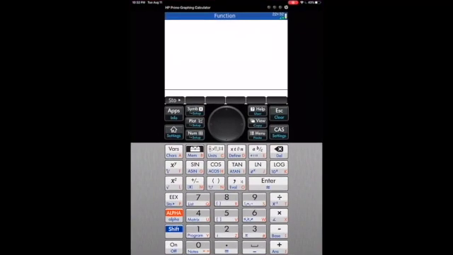Next, we're going to be opening up the HP Prime app. Basically this app is going to be another tool you're going to use in addition to your calculator. It's going to be the exact same thing. You can use your HP Prime calculator to do basic algebraic functions, such as multiplication, division, subtraction, and addition, which are all on the right bottom side of your calculator.